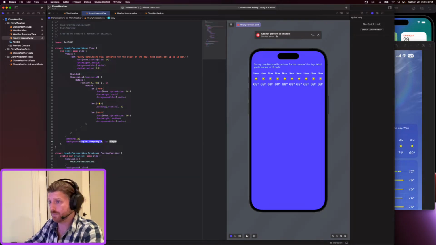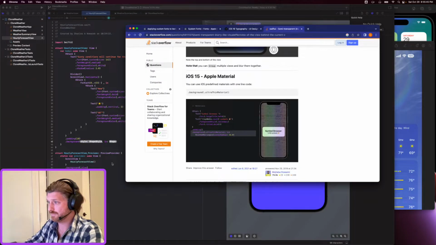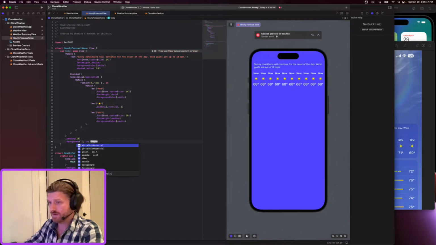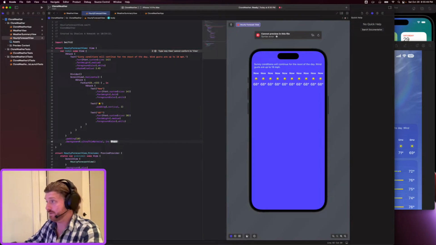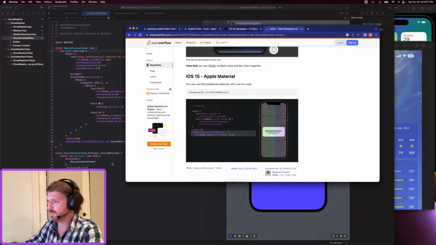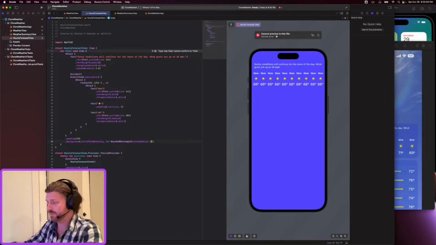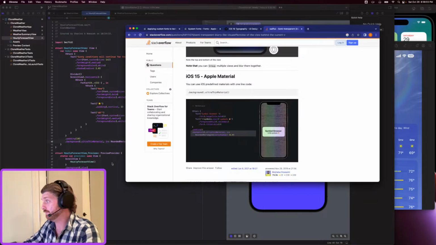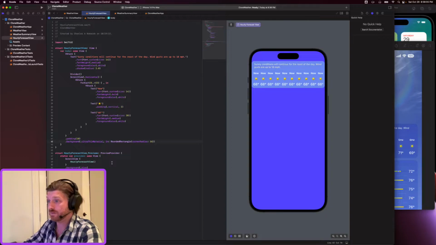Yeah. So what was it? Dot ultra thin material in rounded rectangle corner size or radius. Yeah, let's do radius 16. Damn, that looks good. Not gonna lie, that looks good.